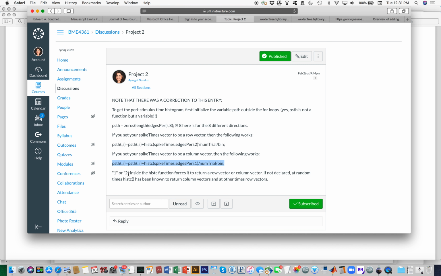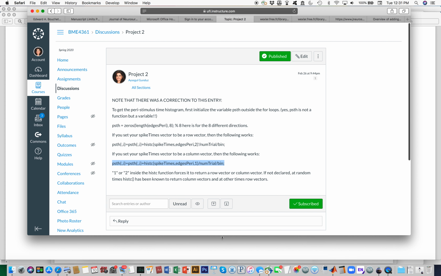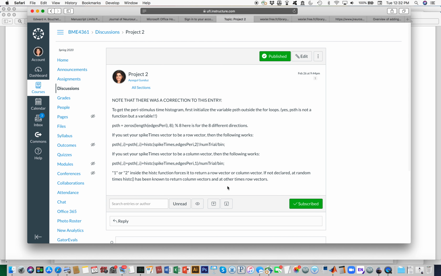So the 1 or 2 inside forces it to return a row vector or column vector. If not declared, at random times it returns column vectors, other times it returns row vectors. I don't know why it has done it that way. Again, just set it up and try these different combinations.